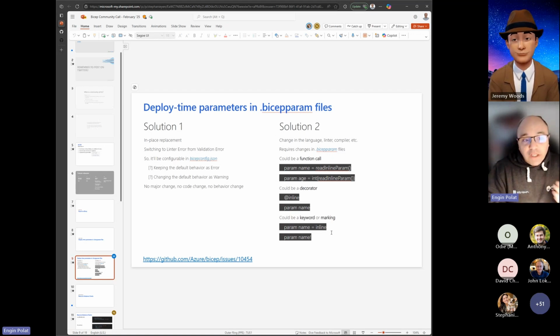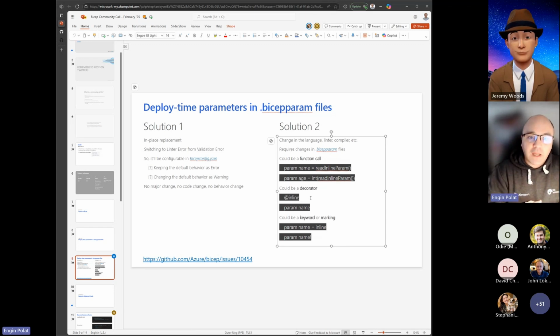We can have a read inline param function, which reads the given value in the inline param, and then assigns it to the parameter as a value. Or we can use a decorator, for example, to mark the parameter that the value is going to come from a given parameter, the inline parameter, for example.